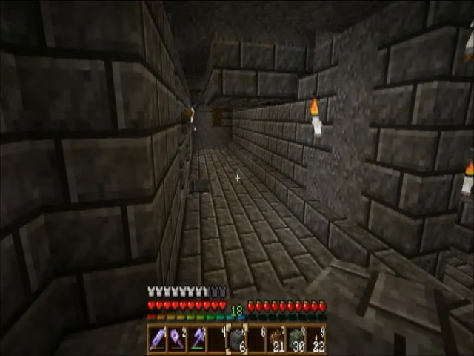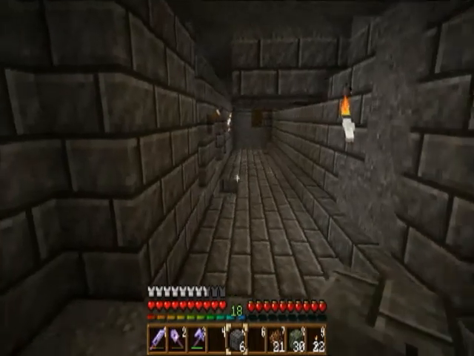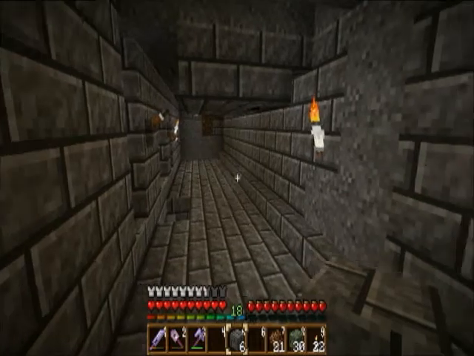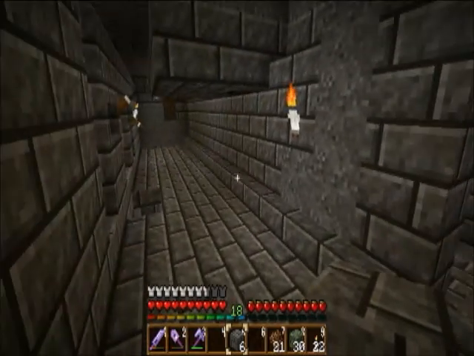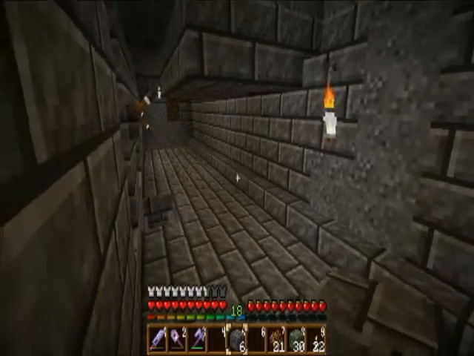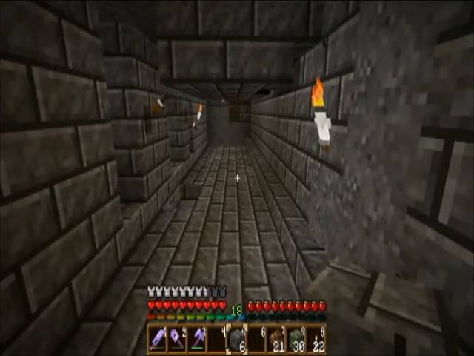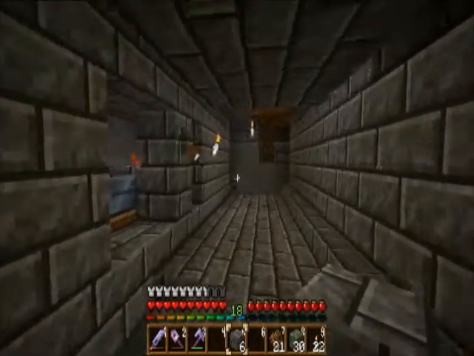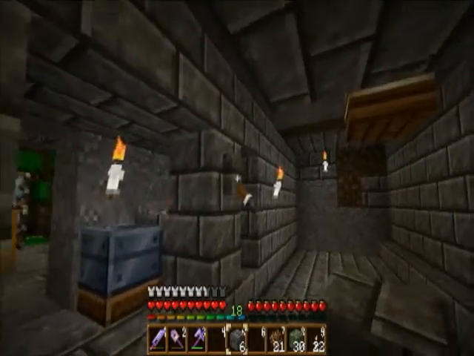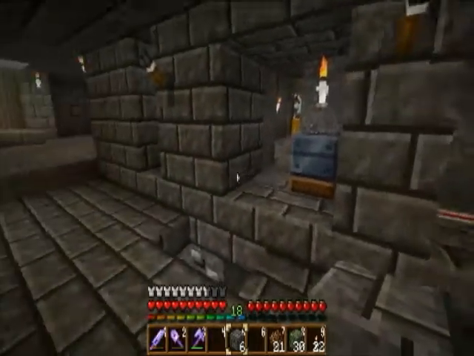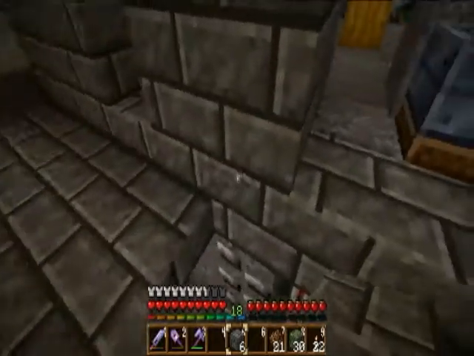Now, one of the things I wanted to do with this series is not only play Minecraft, but also do stuff that I normally wouldn't do. Normally I would just make a sandwich enchanting table because it's easier to build and doesn't take that much. But I want to do things differently and try to have some fun and also make things look cool.